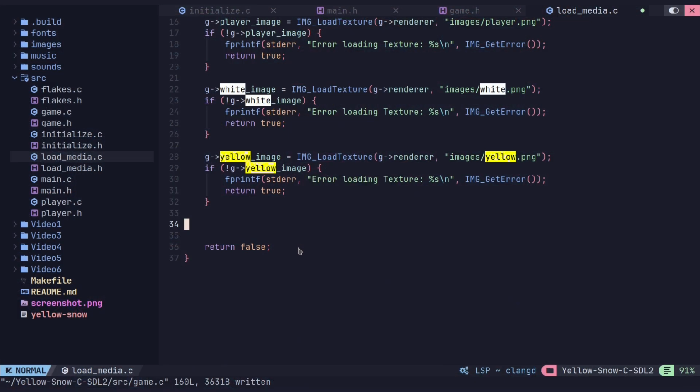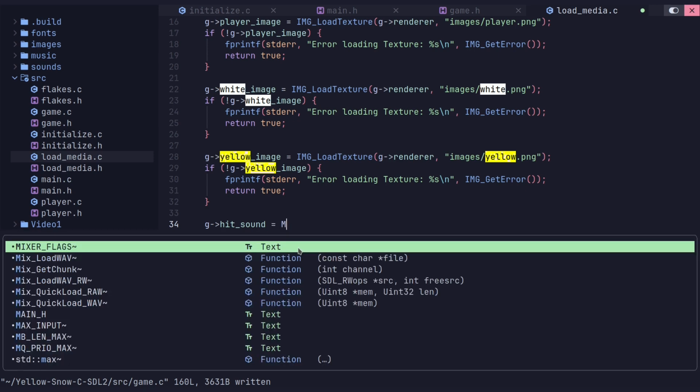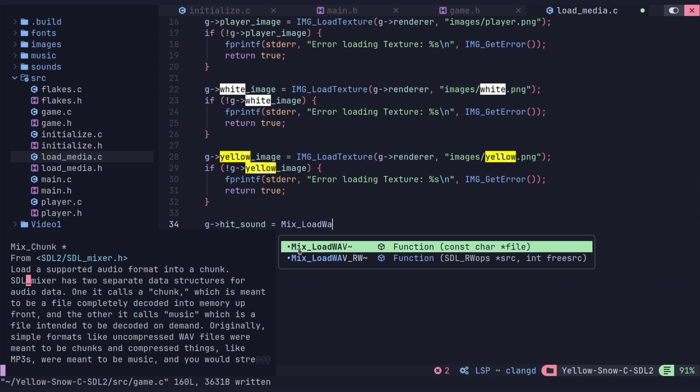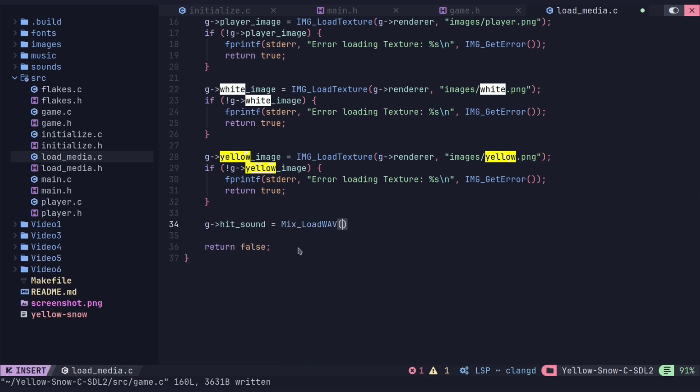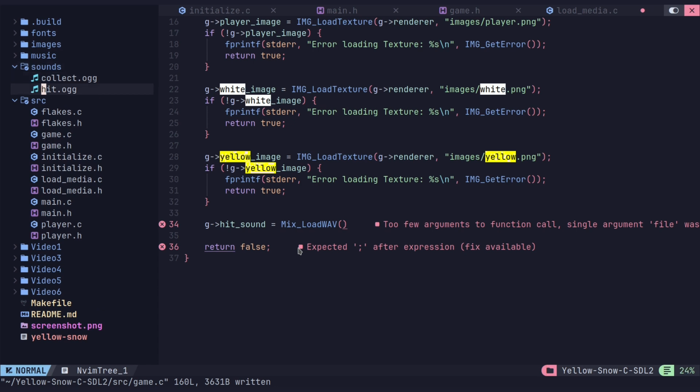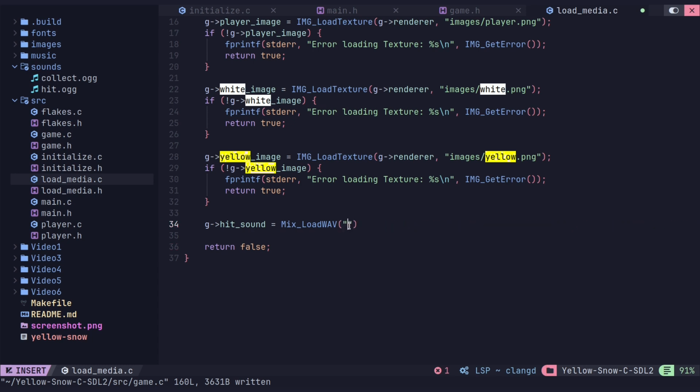So Mix_LoadWAV, say hit sound. I think WAV is all capital. And we need the actual name of the file. Here are our sound files, which is collect and hit. Since we're doing hit, that was the first thing that popped up, we'll do the hit sound. So this needs to be in the sounds folder, and then hit.ogg.